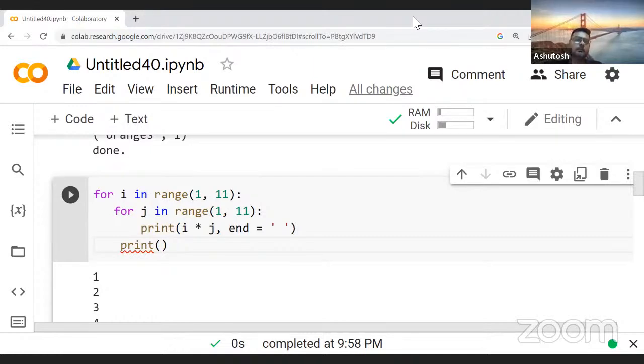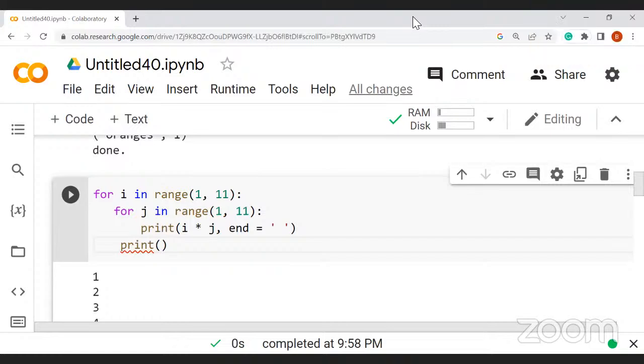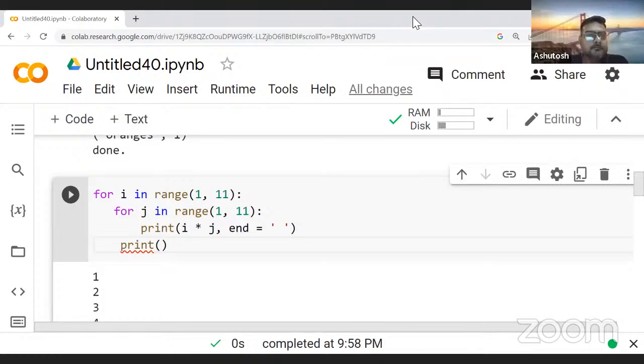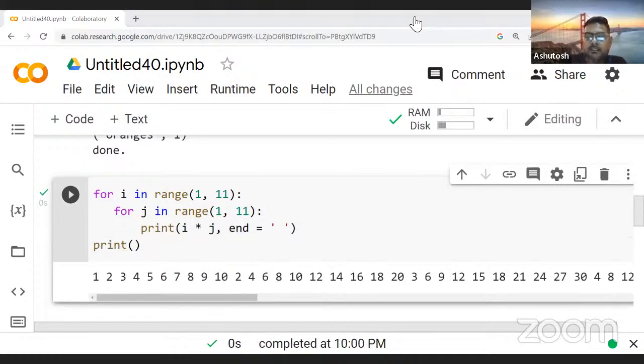We are not seeing the operations that you are doing. How about now? Okay, any which way, I think now it is working.